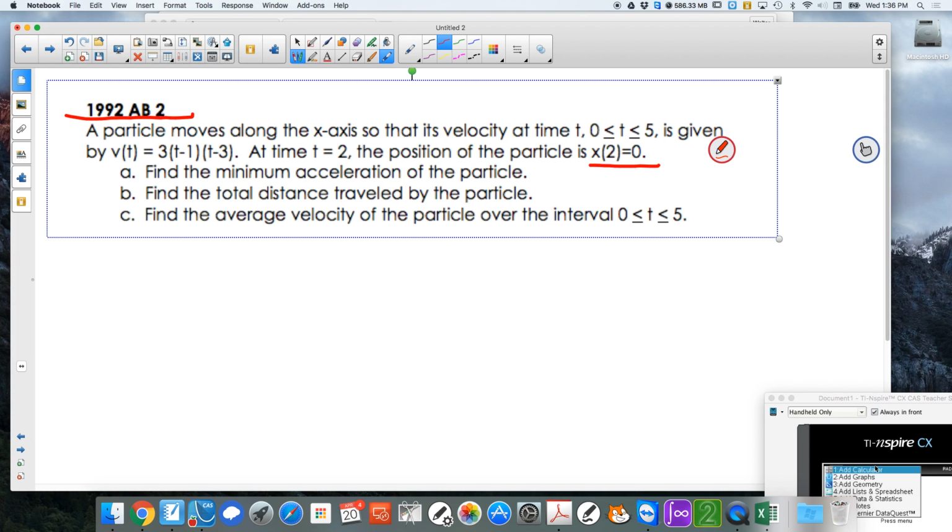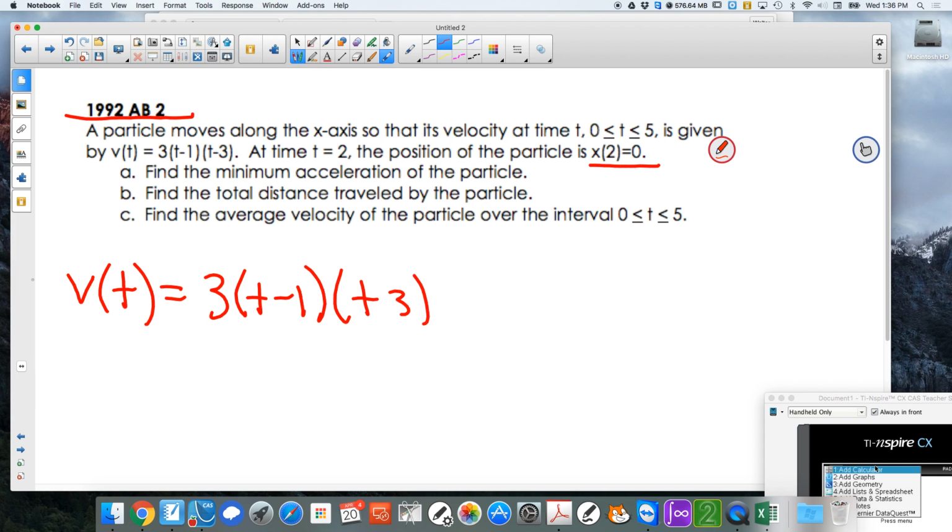So I've got to find the acceleration of that particle. I have velocity, so take the derivative. Now I've got 3(t minus 1)(t minus 3). If I want to, I could use a triple product rule on this. I'm totally fine with that. Could you distribute? 100% distribute. Let's do it both ways, see what happens. Let's go u, v, w, and see if we get the same answer.